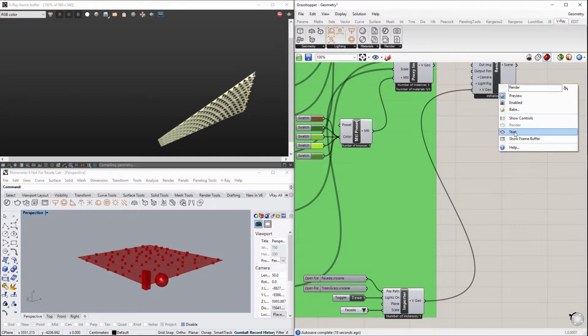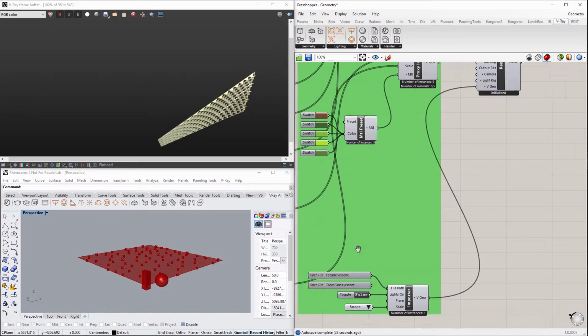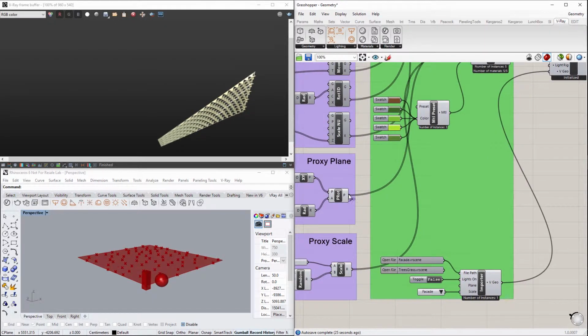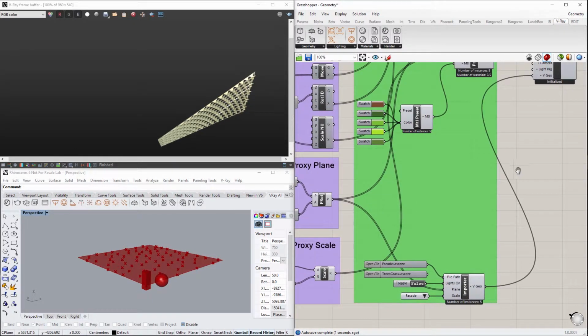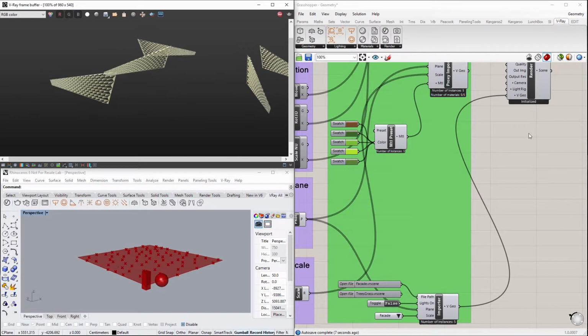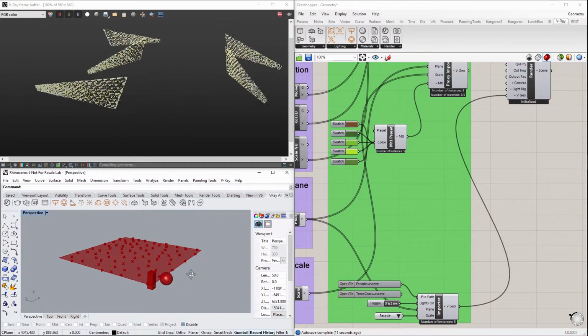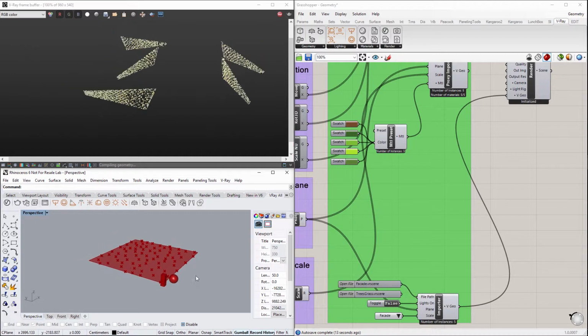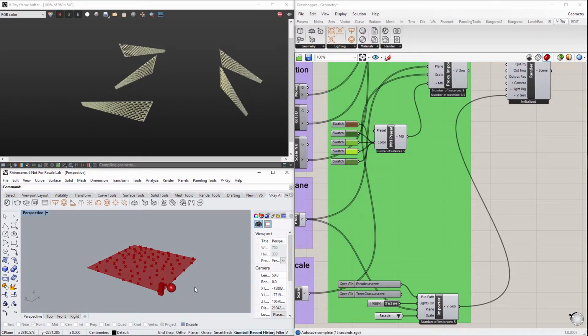Now let's stop the render again, switch the importer node's light toggle to false, and then connect the proxy plane to the importer. Now start the interactive render again. Notice this time that the frame buffer renders 5 instances of the facade model. You can also pan around the Rhino viewport for a live update in the IPR.